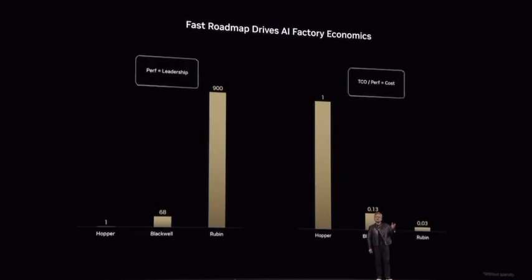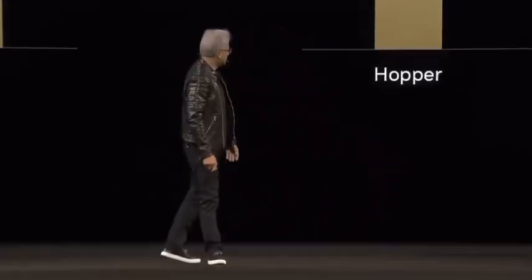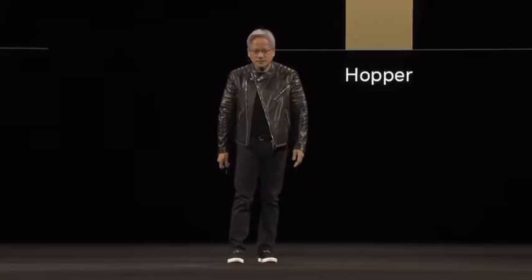This is the amount of scale-up flops. Hopper is 1x. Blackwell is 68x. Ruben is 900x scale-up flops. And if I turn it into essentially your TCO — which is power on top, power per — the area underneath the curve is basically flops times bandwidth. The gut check on whether your AI factories are making progress is watts divided by those numbers. And you can see that Ruben is going to drive the cost down tremendously.